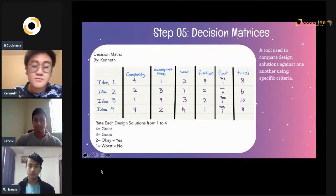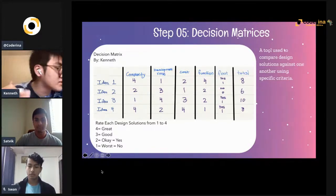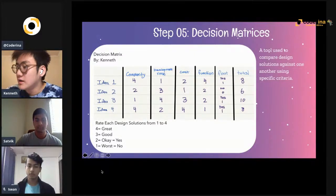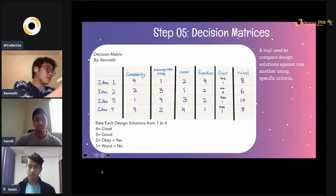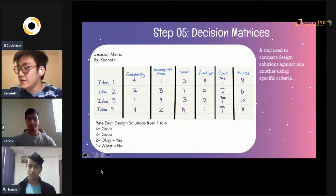So what is a decision matrix? A decision matrix basically takes all your ideas. So for example, some of you guys in chat, I can see right now are saying, how about a boat? A motorized boat. Yes, and you guys are proposing really good ideas on how to solve this problem. For example, idea 1 might be a motorized boat. Idea 2 might be just a boat you hand paddle or a raft. Idea 3 might be a plane. Idea 4 might be another idea.